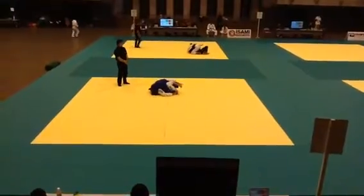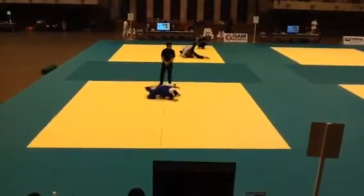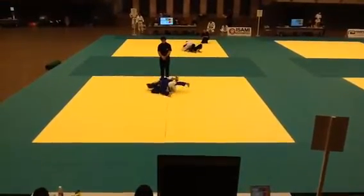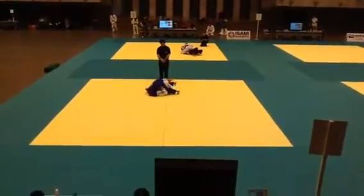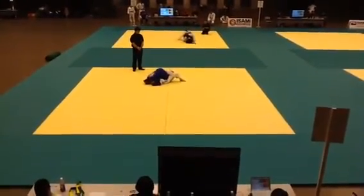Good shoulder pressure. Keep the underhook. Keep her flat. Watch her base. Keep her flat. Keep her back on the floor. Sprawl that left leg back. Cut. Hold it. That's all right.